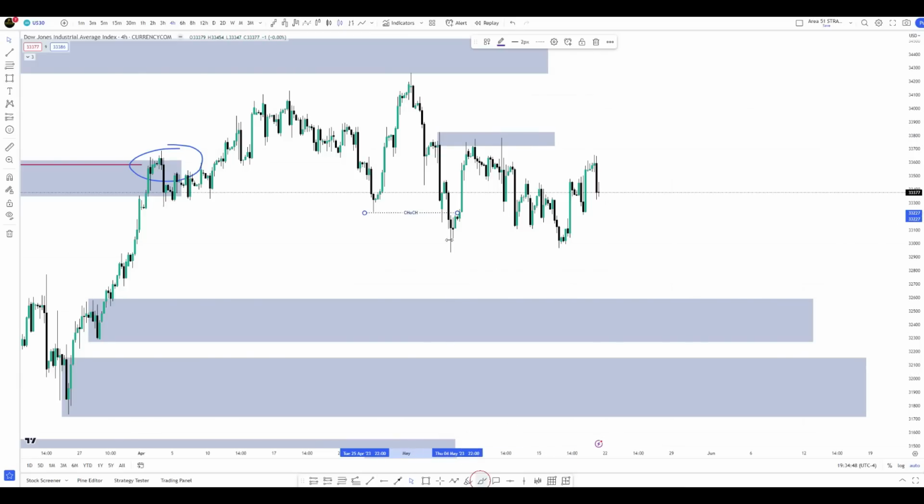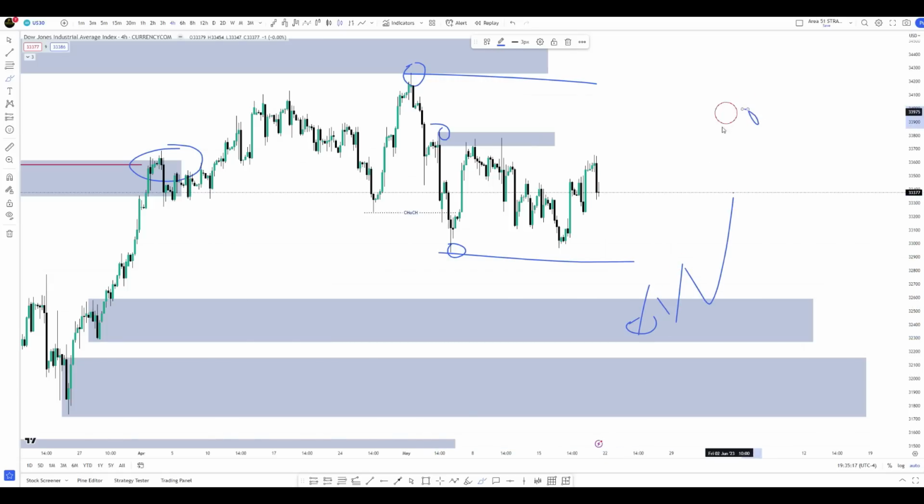So now we are trading from this area to this area here. This entire area will be just one. So this high led to this lower low, breaking this structure. Now price is trading between here and here, so price is consolidating. What we need is price coming back all the way down here, giving us that change of character, and then continuing to the upside, realigning with the higher time frame, or price coming back over here, giving us that change of character on the lower time frame and then realigning with the higher time frame uptrend.